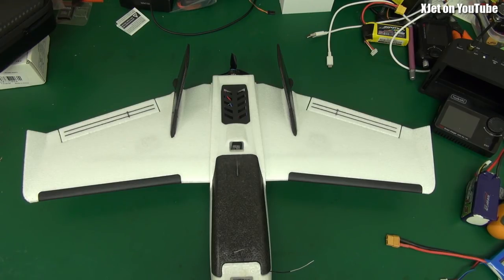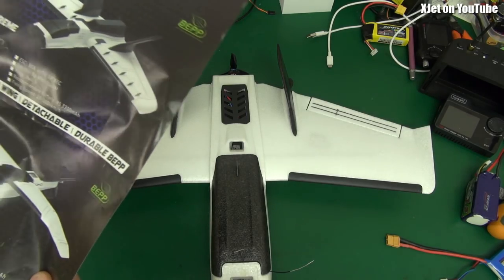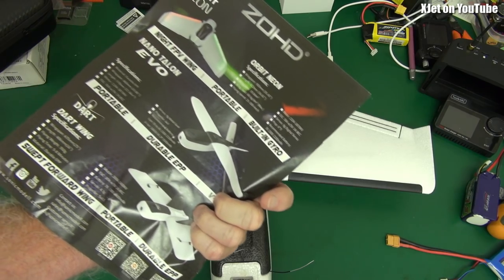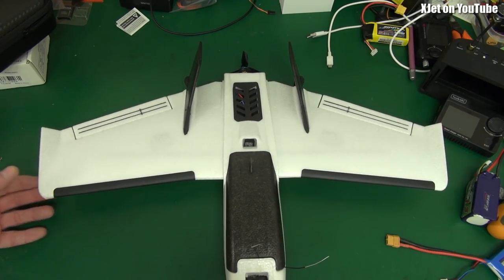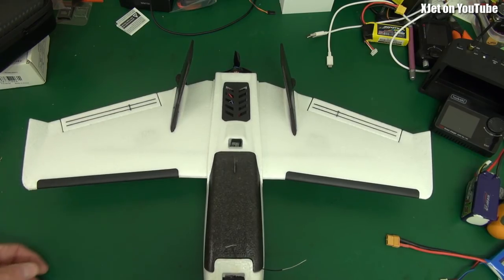It says the Dart, Wing, Talon. No, I've only got all the other darts. It doesn't have the mini one. Anyway, I don't know what that is. It must be about 400 millimeters. Anyway, it's nice and small, small enough to throw in the back of the car.